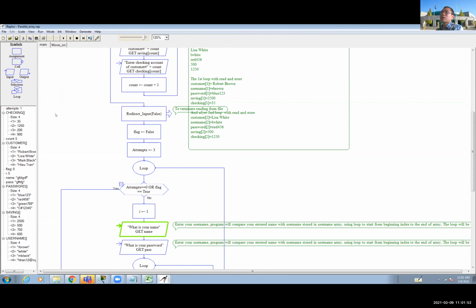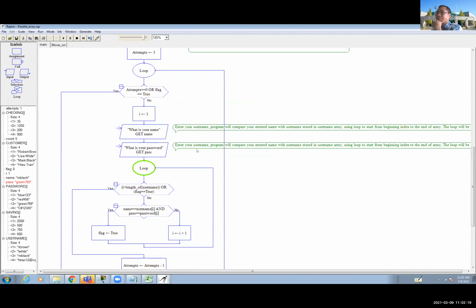For the last one, if I enter the username, what is the username here? M black, yes. I enter M black, and the password of M black is green 789.